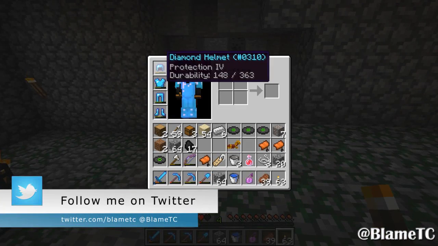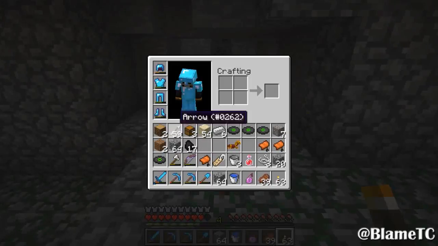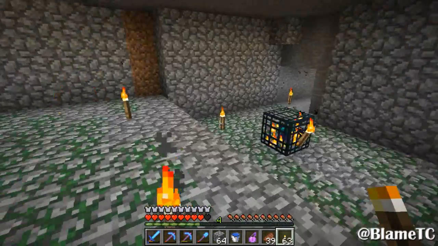So, the other thing is I really want to put Unbreaking 3 on these. And I need Feather Falling. But anyways, all right, I am going to end this one here.